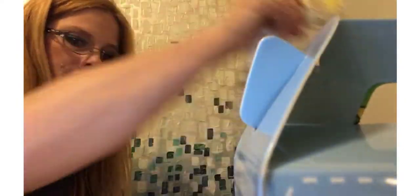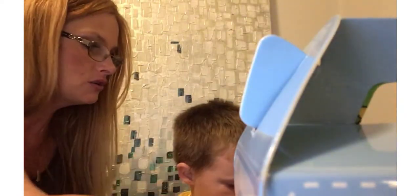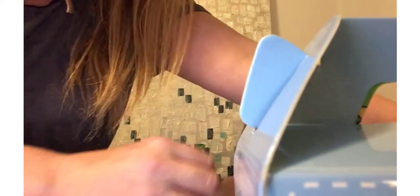Let's put these in there. We'll do one art thing at a time and I'll read the directions while you paint your animals. If this is the one you want to do right now, let's go do it. Don't take the whole thing, just take what you want to work on right now. Oh, this tells me how to do it. Okay, so painting your animals to put in your pet hospital.